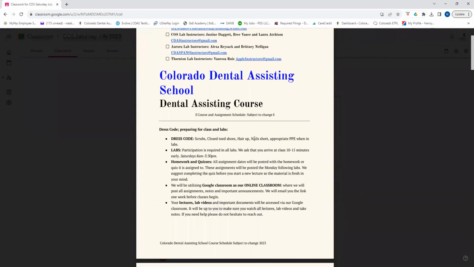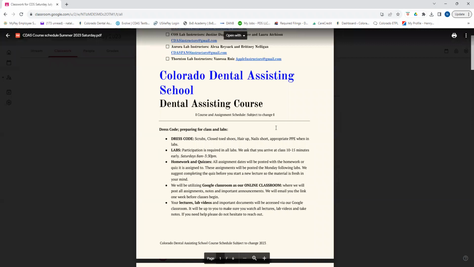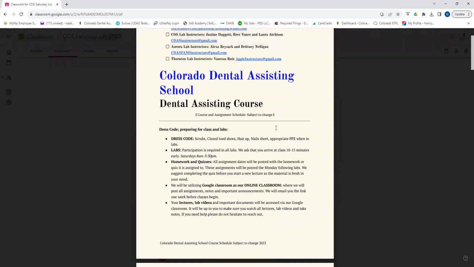This also reviews our dress code. So you are expected to show up in the scrubs that we provide for you, closed-toed shoes, so no Crocs with holes in them, no open-toe shoes, no flip-flops, nothing like that. Your hair does need to be up and out of your face. We don't want you in a situation where you have dirty gloves on and you're trying to move your hair out of your face. Yuck, right? That's not what we want to happen because you're still getting used to not touching things with gloves on. So we want to make sure to set you up for success.